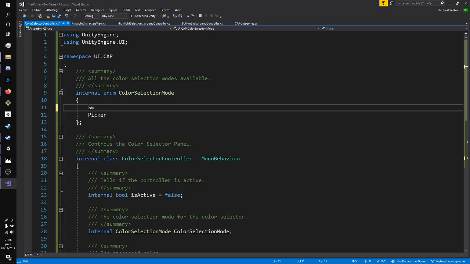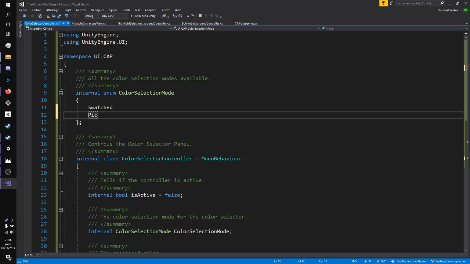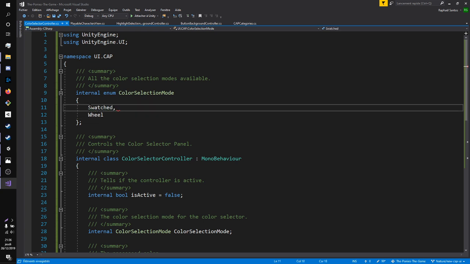Let's be consistent. Swatches, wheel. Then we are using the color picker and not the color wheel. Cattail, yeah. I didn't name it.